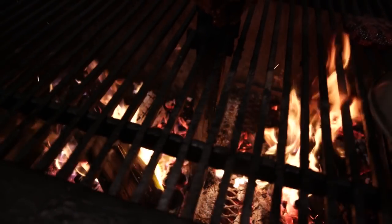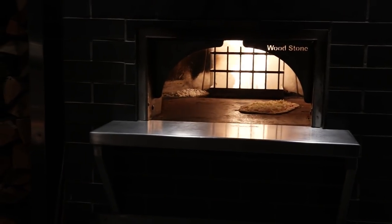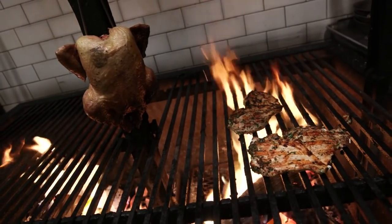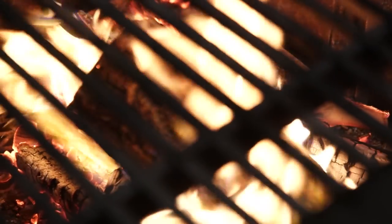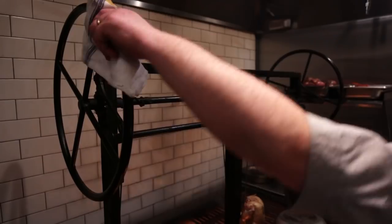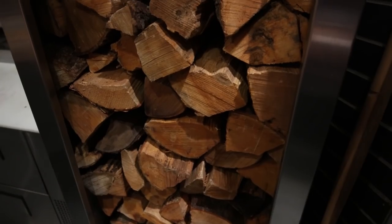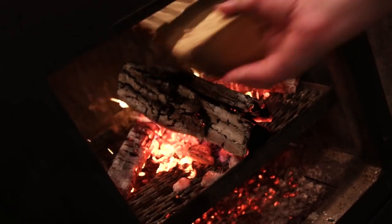But the hottest attraction might be the kitchen itself. In the kitchen we have a wood oven — it's a combination gas and wood. We do all the flatbreads in there, and then next to the salad station is the wood grill, which is kind of the centerpiece of the kitchen. It was custom made in northern California. It's an Argentinian design.